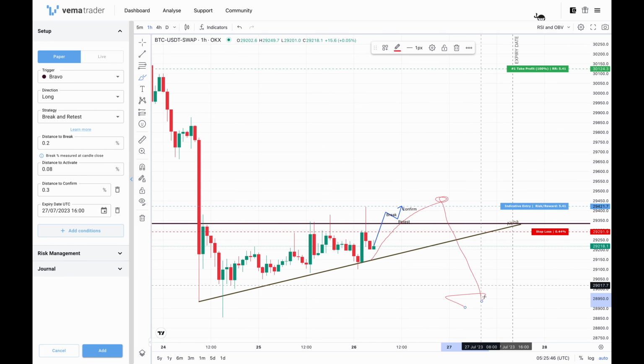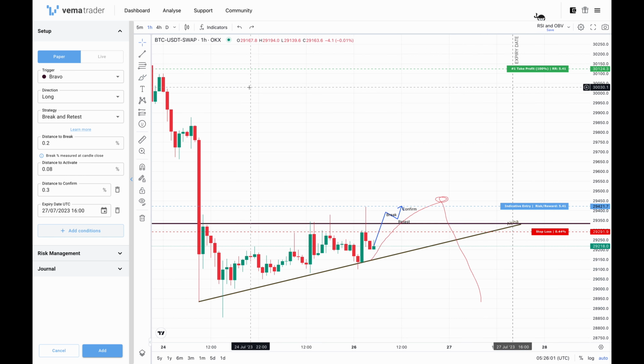We don't want price to then come from down here a couple of days later and smash its way back up again. And oh, now we're in a break and retest trade that was more of a break and that's not really a retest. Well, why? How come I'm in this trade? We don't want that scenario to happen. So I can get rid of all of these bits and pieces. Whoop, put that back over there.